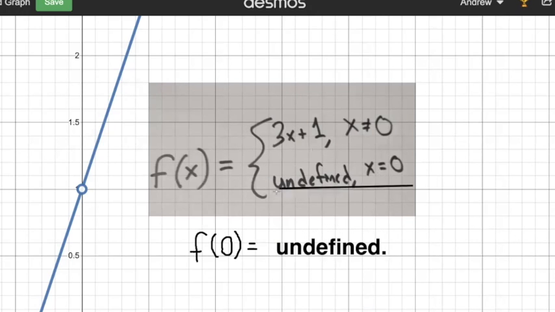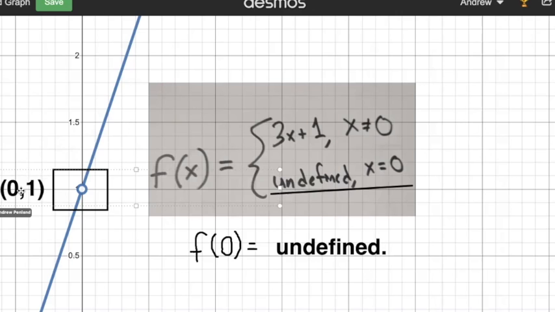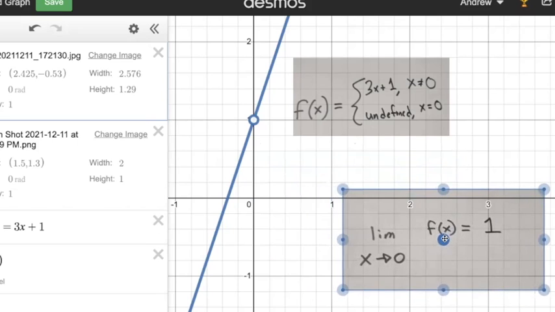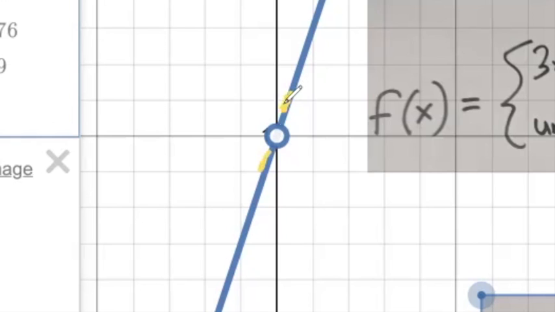But even if it didn't, we can also see that it's undefined because whoever made this graph was nice enough to put a big open circle at (0, 1). It tells us there's a problem here, and this is not a value that you might expect it to be. But the limit as x approaches 0 of f of x is 1. And we can tell that because if x is really close to 0, but not right at 0, then y is really close to 1. Even though it's not at 1, that doesn't matter.